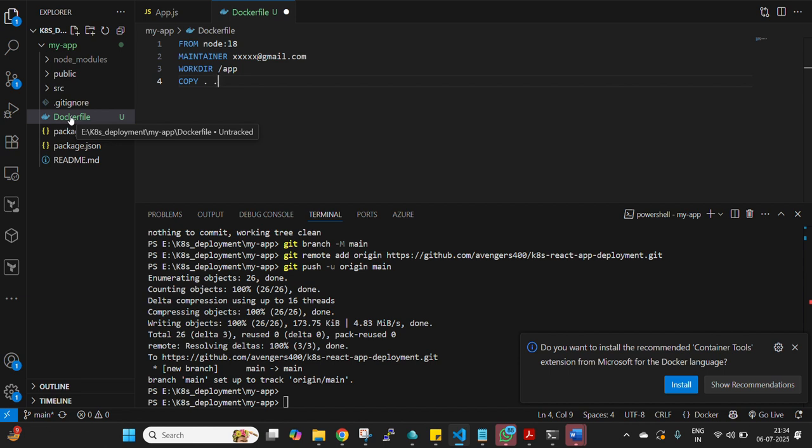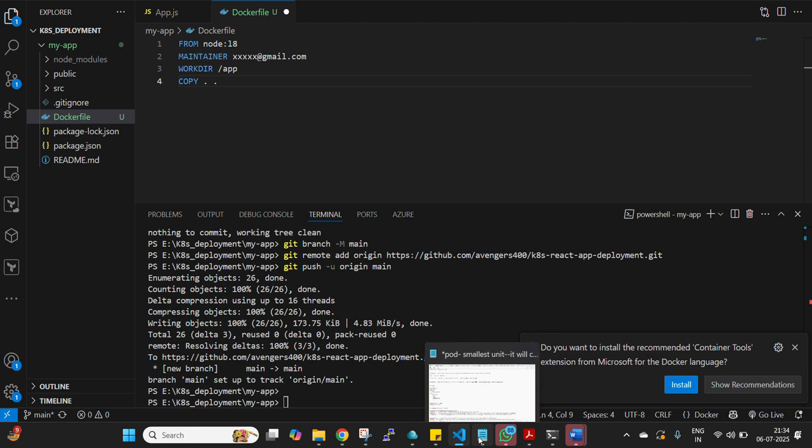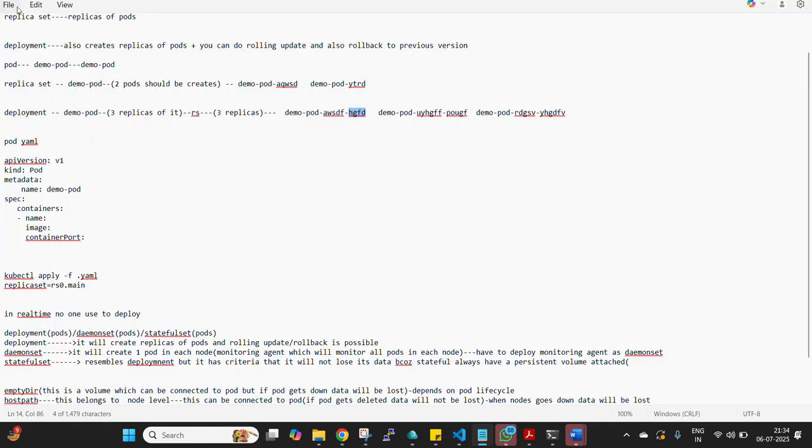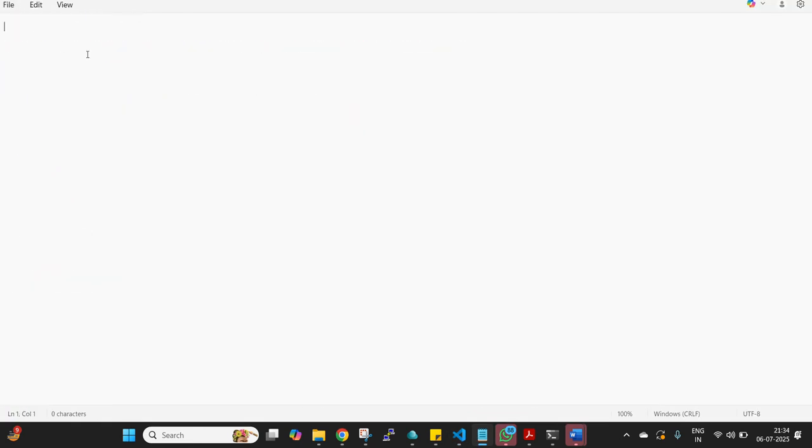So suppose there is a front end app, there is a DB. Now I am writing one Dockerfile. So how will you make these connections? If you think logically, you can answer this question yourself. Suppose you have one front end app. You will write a Dockerfile for the front end app.